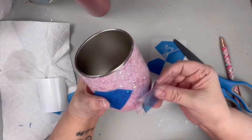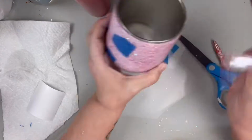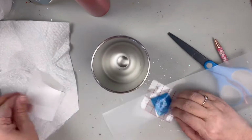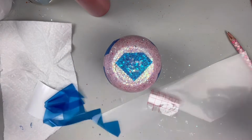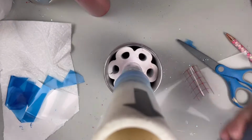And with this being a kind of a curved cup, you do have to pay extra attention to making sure that all of that vinyl lays down flat so that when you go to paint over it, none of that paint seeps underneath there. So here's where I go ahead and just cover up the words. And then I take that big one and move it down because I'll put the words above it.